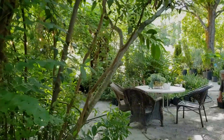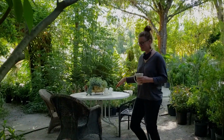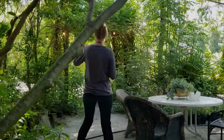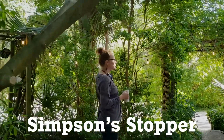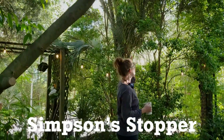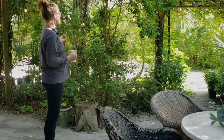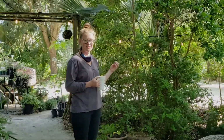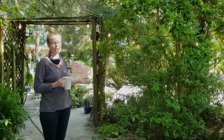Here we are in one of my favorite parts of the nursery. We have a lot of understory plantings here, which is what we plant for birds. Understory as in this tall Simpson Stopper. So it's not quite the canopy of the trees, it's the next level down. Simpson Stopper has flowers that bring in a lot of pollinators. Birds then feed those little pollinators to their babies. So they're an important food source when they bring in the pollinators. And then the shrub forms a berry that then feeds and sustains birds for longer throughout the year.